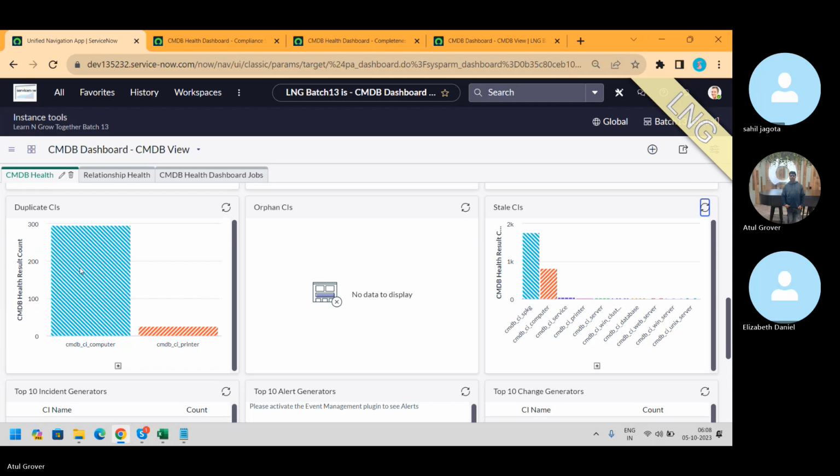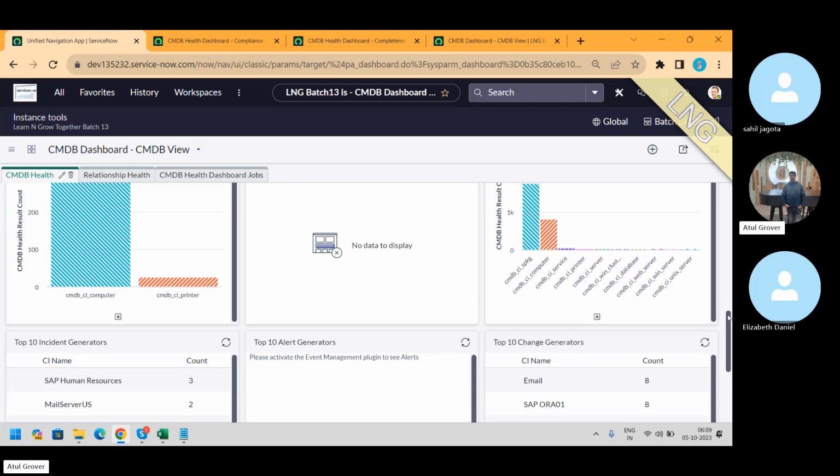Okay, got it. If you go more in depth, you will get more in the learning part. Because if I start talking about discovery, you guys will sleep immediately. The topic is interesting, but to understand discovery, we have to understand the CMDB. We have to know what an identification rule is, what a reconcile rule is, what relationship rules are, how to get the stale CIs, how to get the orphan CIs.